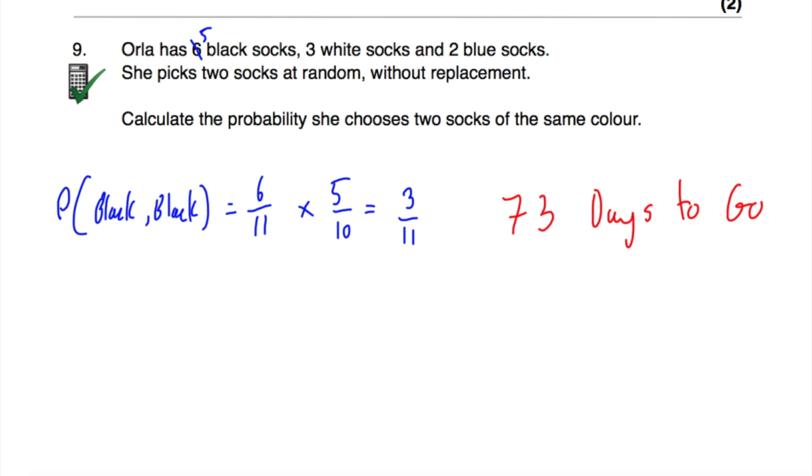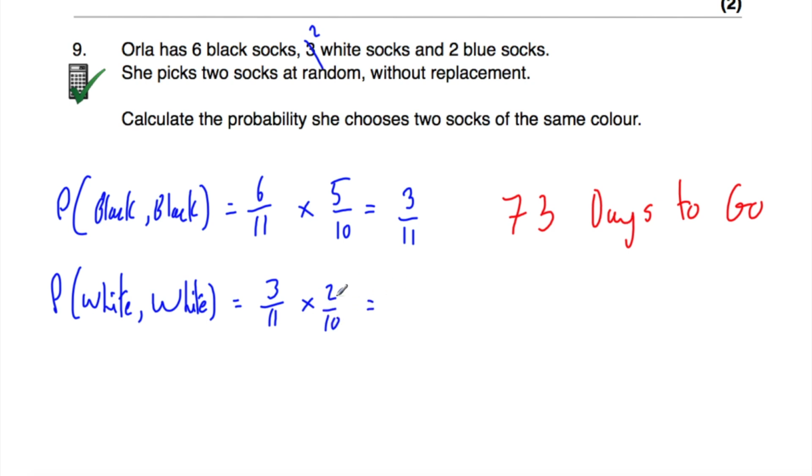Okay, now I'm actually just going to put those socks back in because we're now going to look at the probability of a white and a white. So the probability of white and white. Okay, so again, there's 11 socks in the drawer, and the probability of the first one being white would be 3/11. After one of those white socks has been taken out, there's now only 10 socks in the drawer, so the probability of the next sock being white would be 2 out of 10, or 2/10, so multiply by 2/10. And if we multiply these together, 3/11 multiplied by 2/10, let's see what we get. That's equal to 3/55. So the probability of getting 2 white socks would be 3/55.